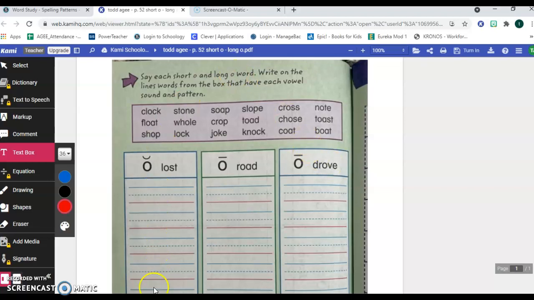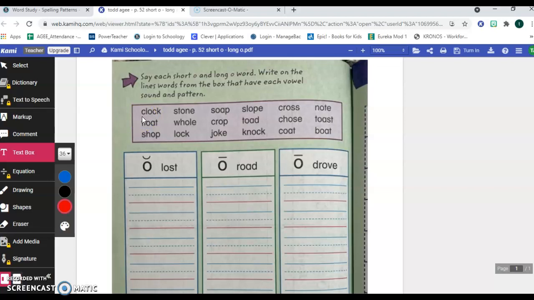So you're going to categorize the words based on the sound first, and then any short O sounds are going to go into this column here. And then you've got two different spelling patterns for long O. So you're going to sort them into the OA pattern in this middle column and the O consonant silent E pattern in the far right column. I'll read the words to you once. You can go back and stop and start the video as many times as you need to hear them.